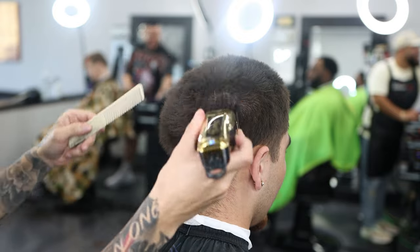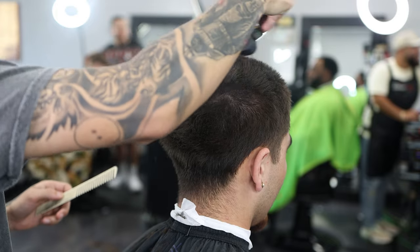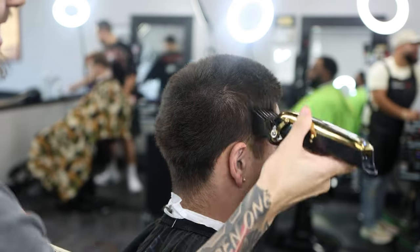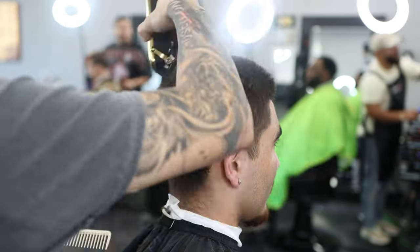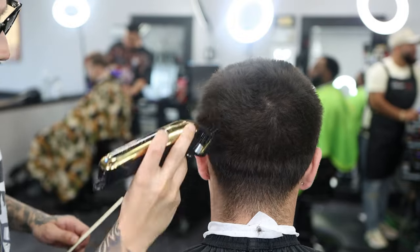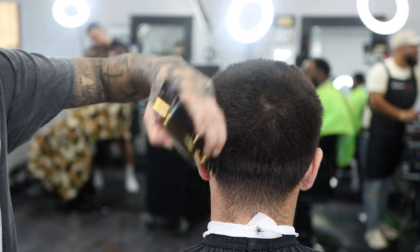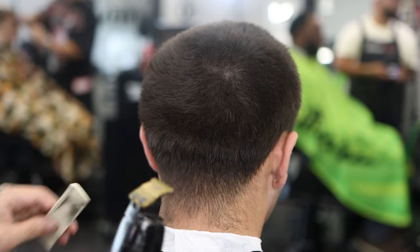We're doing a seven against the grain. I have the lever all the way open to see what it does, then I close it all the way up to give it all evenly. I think a seven's too long — I'd always tell my client to do a six, but hey, it's his own hair, he can do what he wants. We're going to bald out the back.